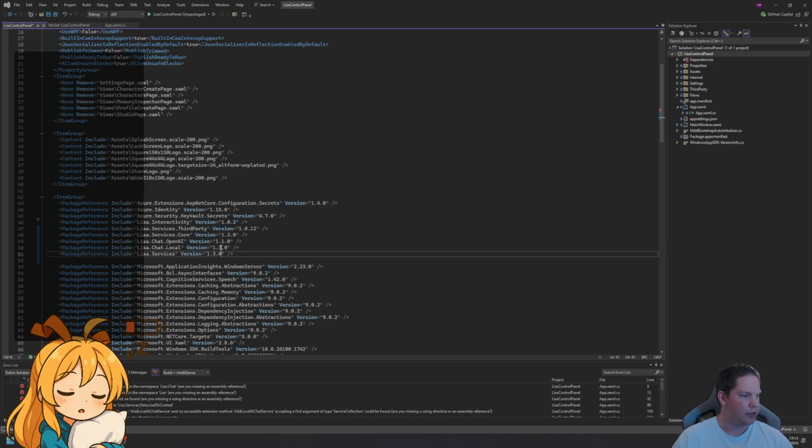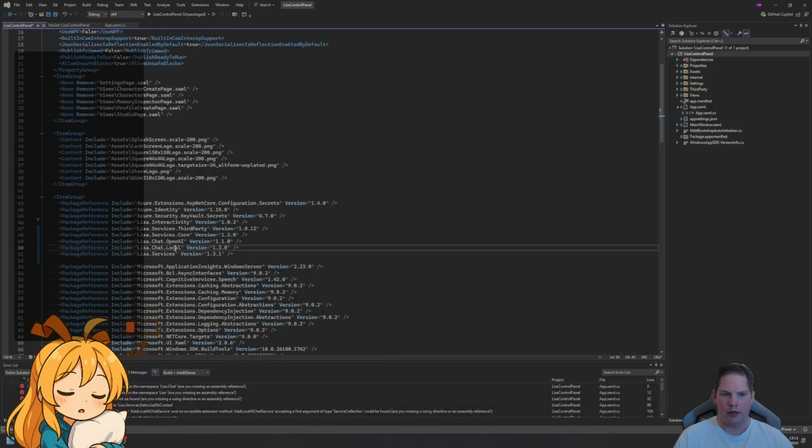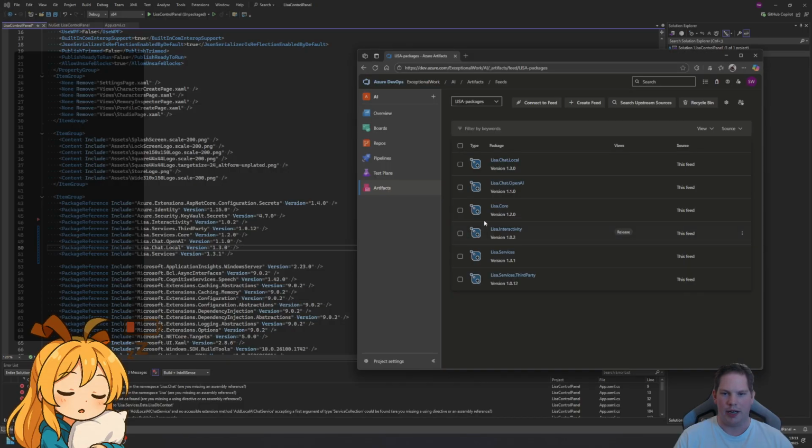Local is 1.3 and services is 3.1. So we have a local. Oh, that's why I had it on the other screen. I would say that the setup would finally work properly. Every time I install it on this PC it breaks. Welcome to the world of programming. It works on my machine. Or you know, it doesn't. And why doesn't it work on this machine? I don't know. Windows said no, apparently.